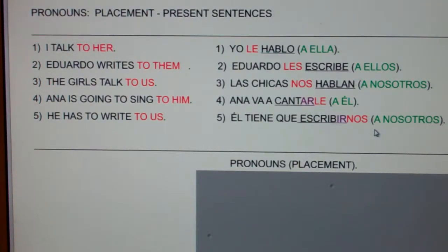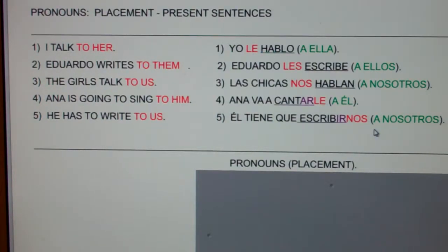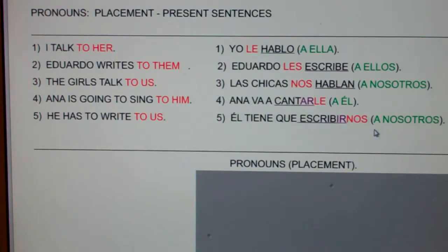Well, here's a good rule. Most of the time, the mes and tes and les go in front. And at some level, you already know this. Think back to early Spanish 1. How do you say I like? Me gusta. The me went in front. How do you say to your friend you like? Te gusta. The te goes in front. How do you say he likes? Le gusta. Goes in front. How do you say I call myself? Me llamo. Myself I call. Goes in front. You call yourself. Te llamas.